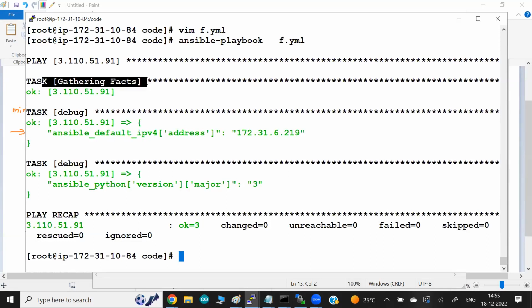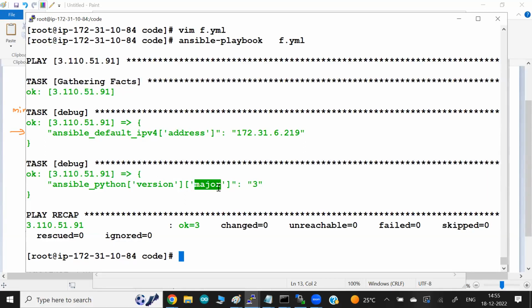We don't ask them. Other tasks we can type, but this task behind the scene uses a module called setup only. So in the playbook, when you run, this task always runs first. It will first gather all the facts of this node or all the nodes. Okay, so we will get the entire live information of the system, and wherever we want to use the live information, we can use it maybe for printing purposes and some other purposes.